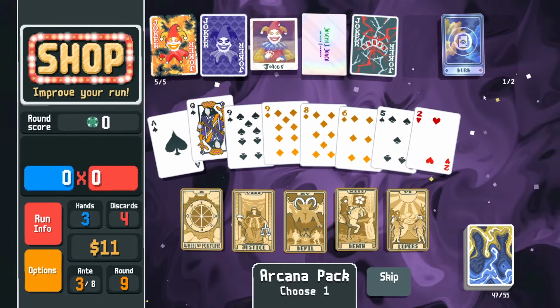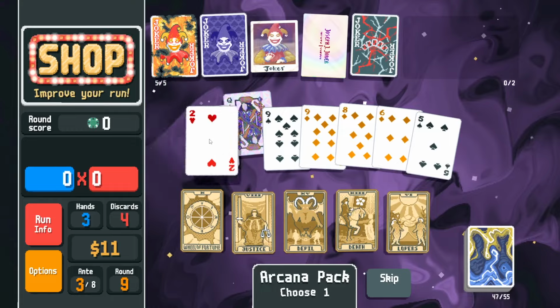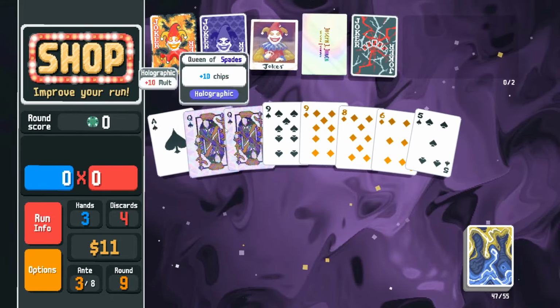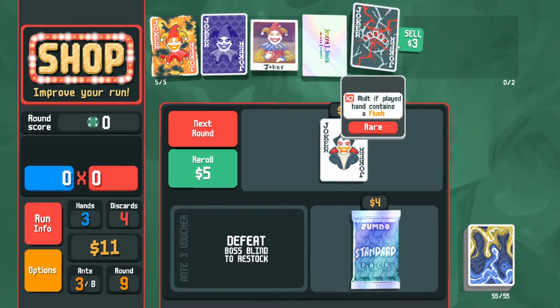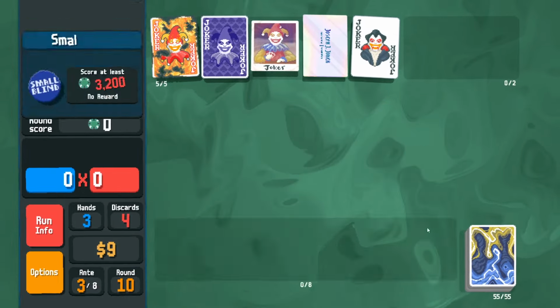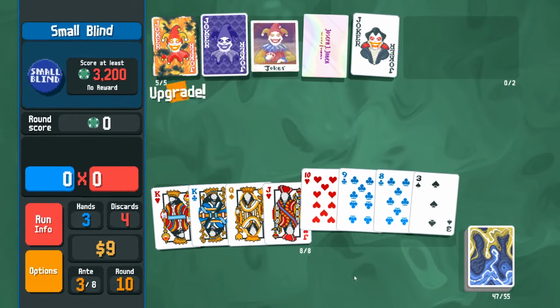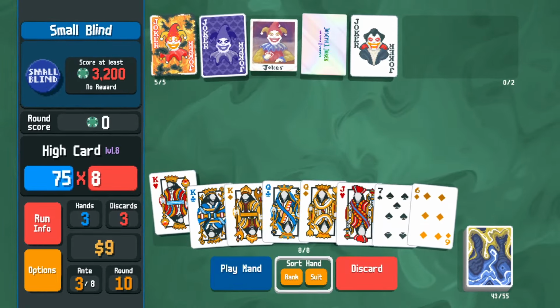Ooh. Yeah. Yeah. Left or right? That beautiful queen. And you know what? I'm gonna take that vampire. Yeah, we're gonna take the vampire. Yeah. All right, discard. Discard first. Dum dum. There we go. All right.